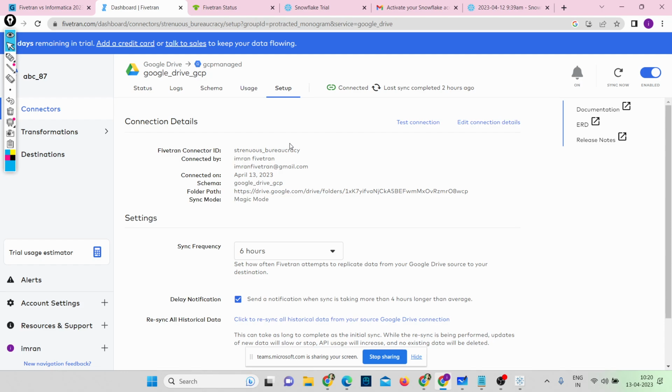Don't go with magic. I'm saying merge mode. Then don't select the merge mode. Go with magic mode, because you have 10 different files with 10 different data structures. In that case, we will not be able to go via merge mode. The only option is to go via magic mode. So one is merge, and one is magic.